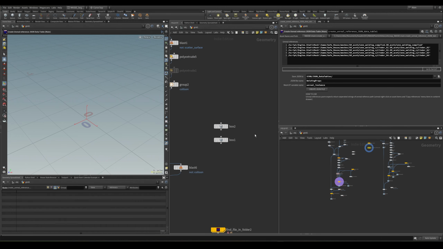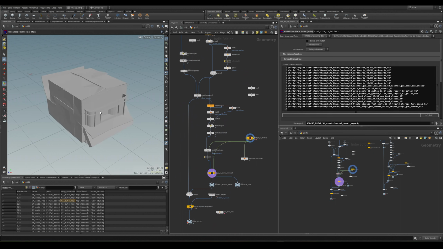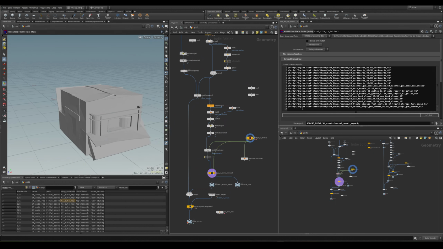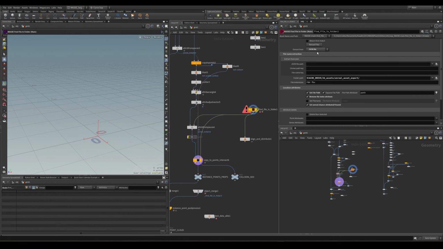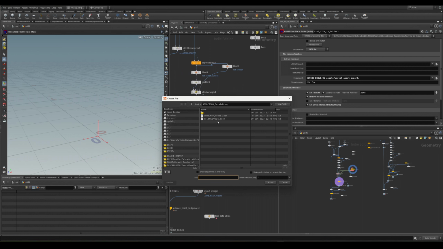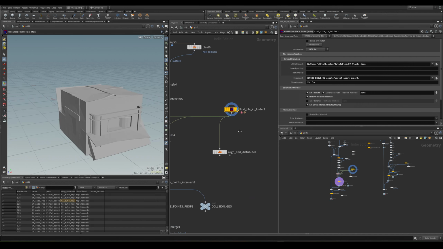Let's say that now, instead of these props, I want to create my plant. So I just want to, from the JSON file, go to, actually, I think I have these on the desktop. That's going to be it, plant, accept.